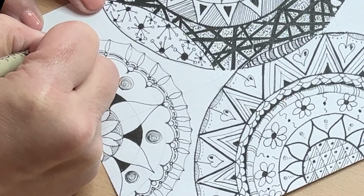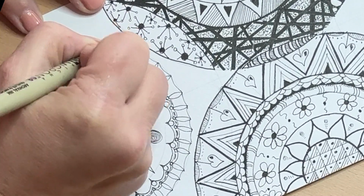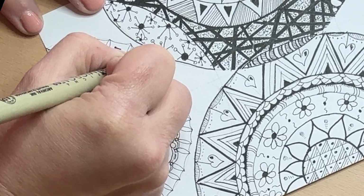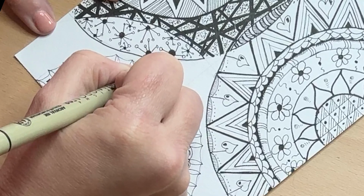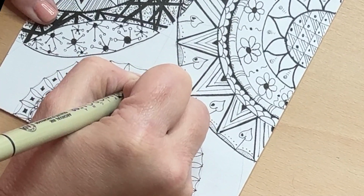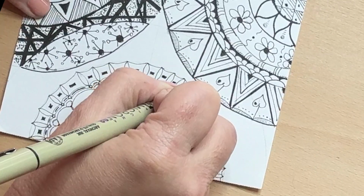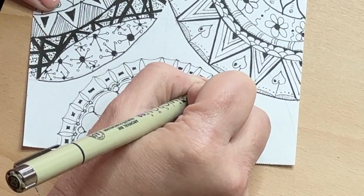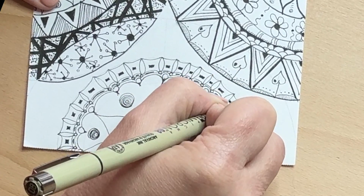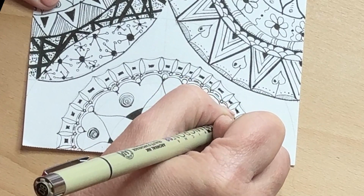So unfortunately, I did get stopped in the recording and failed to turn it on in time. But all you've missed is that I did finish doing those petals and I connected them on top with a line. Not a straight line, but one that has just a little bit of a wave to it. But this wave goes down, whereas the ones below it went up more like a cloud. This one goes down and tapers in. I decided it needs a little more dark patterns to it, and I add a black square into each one of these sections that we've created.